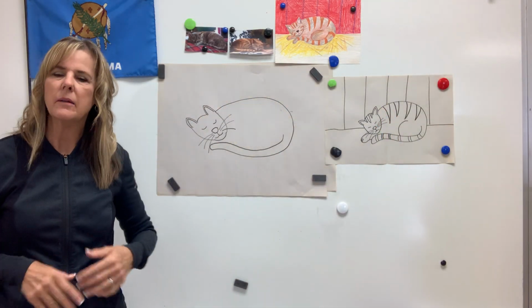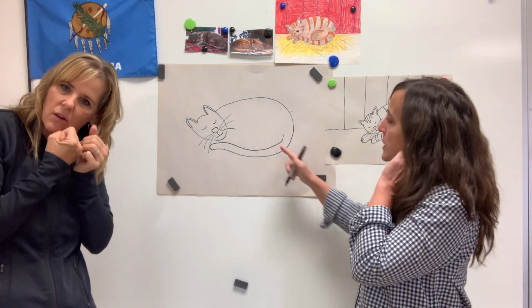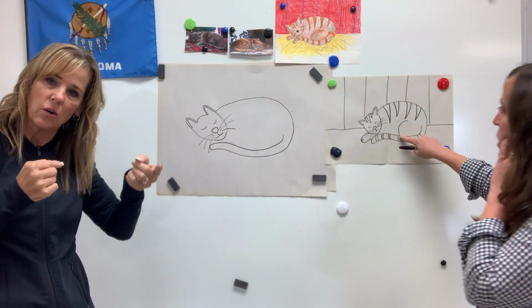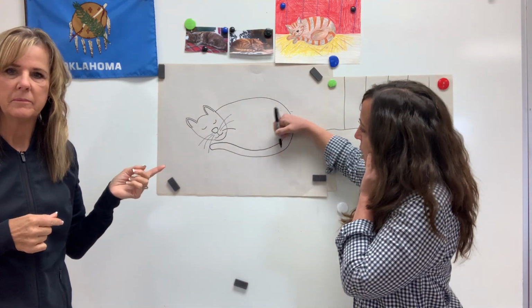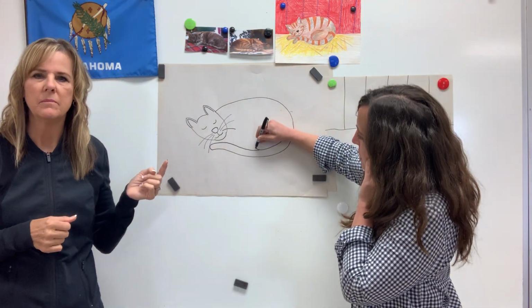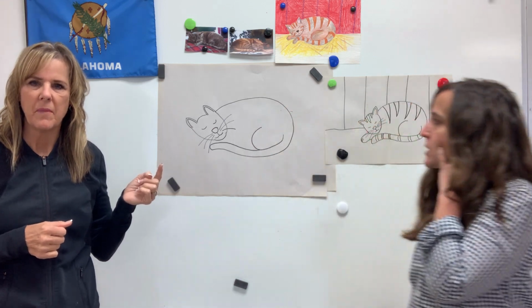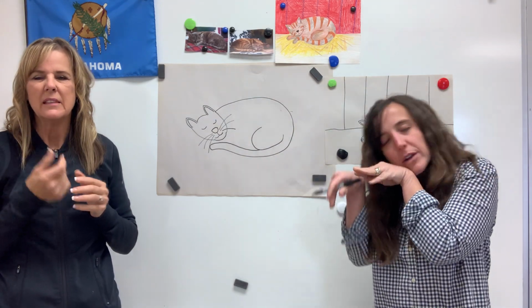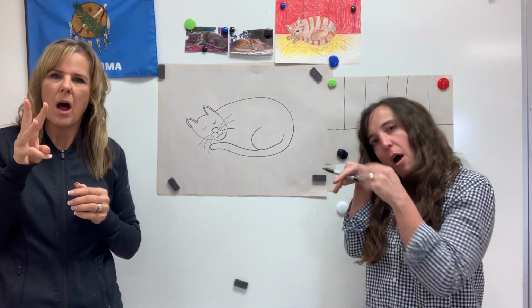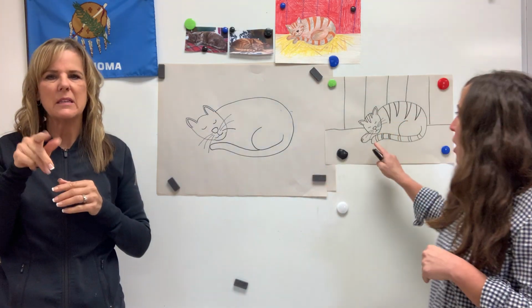Now, you can see, because he's all curled up, you could probably see a curved line for his back leg. That's what this curved line is. So from the tail, I'm gonna come over just a little bit, and I'm just gonna make a curved line. That shows the back leg. And then you can barely see a little bit of his paw. He's like resting his head on his paw, and you can just barely see a little bit of his paw.